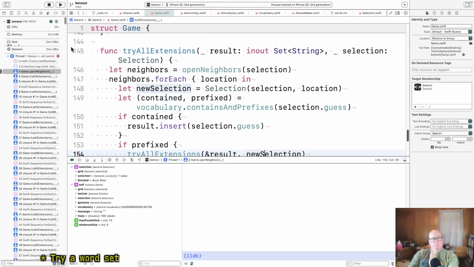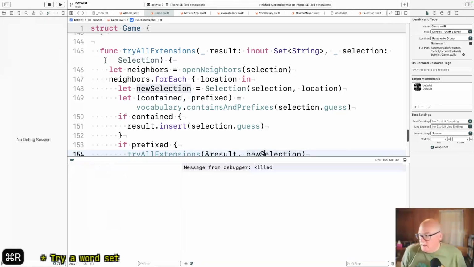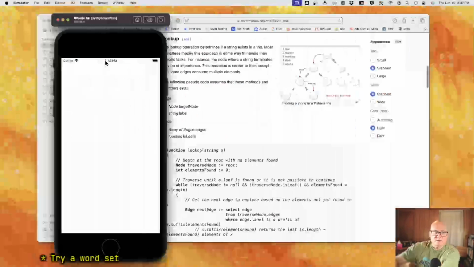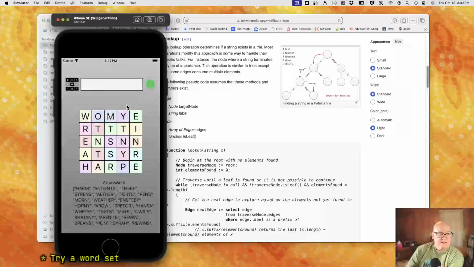All right, let me run it again that way. Yeah, it could be a stack overflow. Yeah, so if it was never extending the selection, it was trying the same thing over and over again. So yeah, not good. Okay, that's a little more promising.